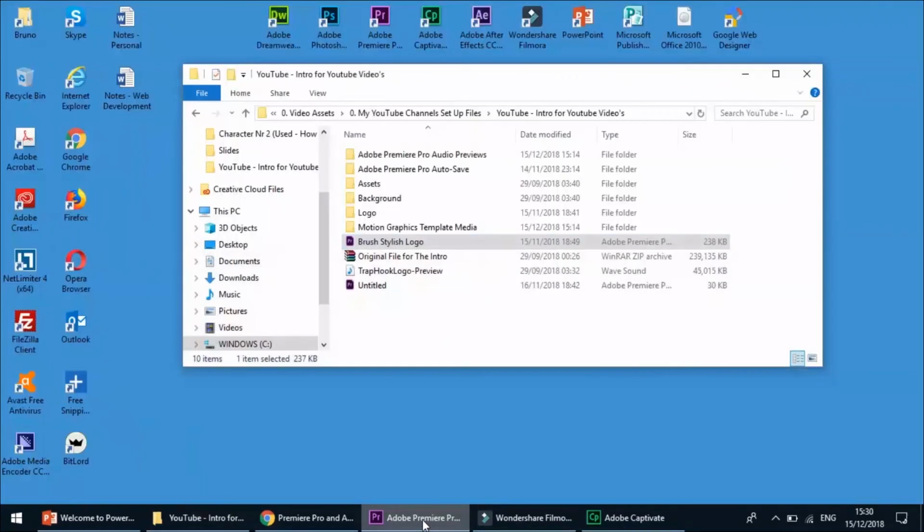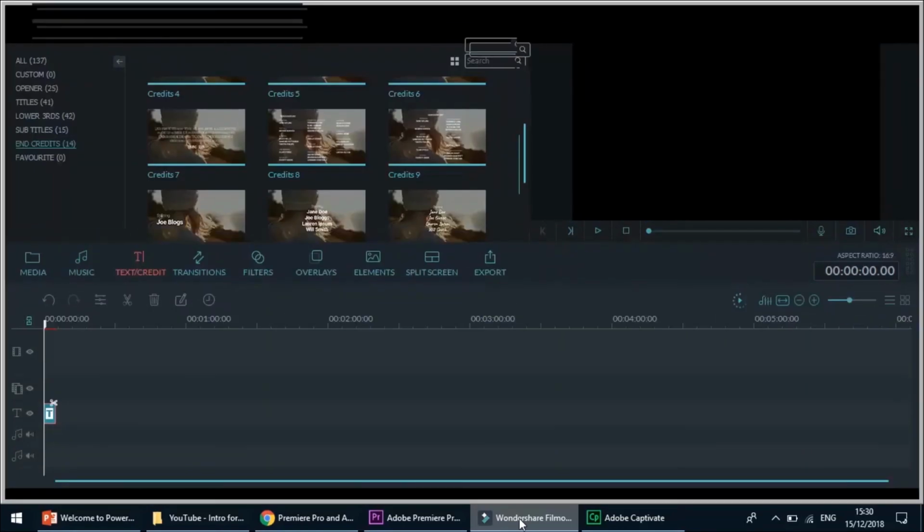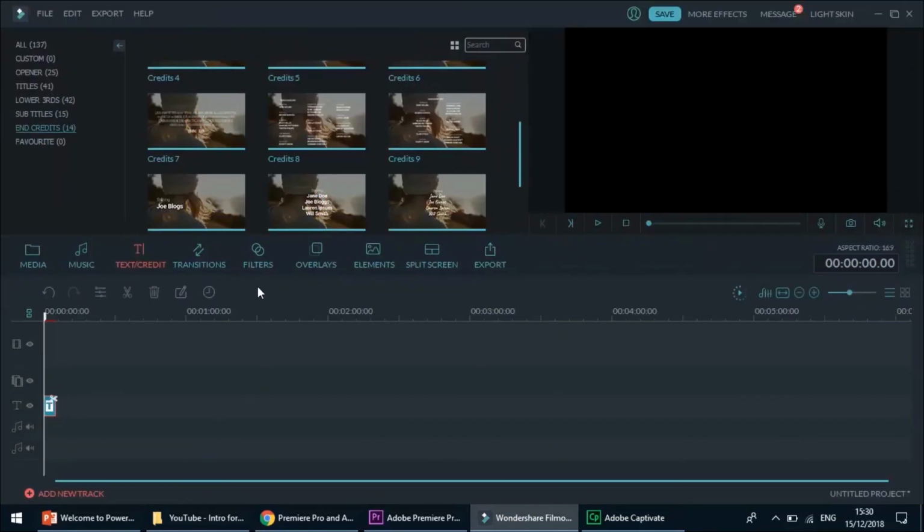The only other thing I can say, as someone who loves all these things, is that Filmora Wondershare does have screen recording as well, which Adobe Premiere Pro does not have. That's why I use Captivate. Both pieces of software are still on my computer, and there's a reason for that.